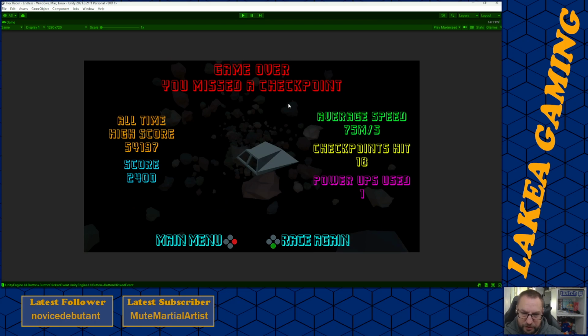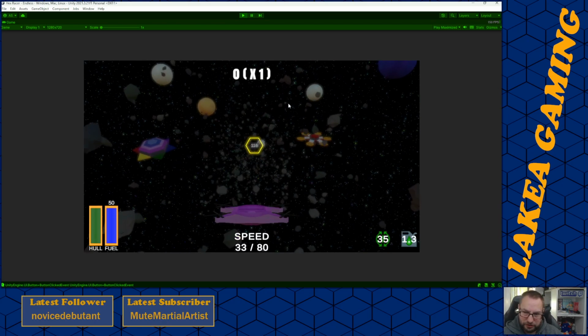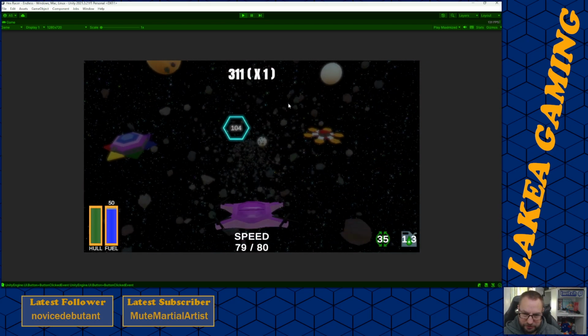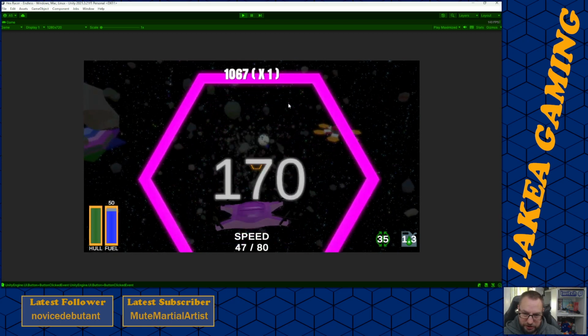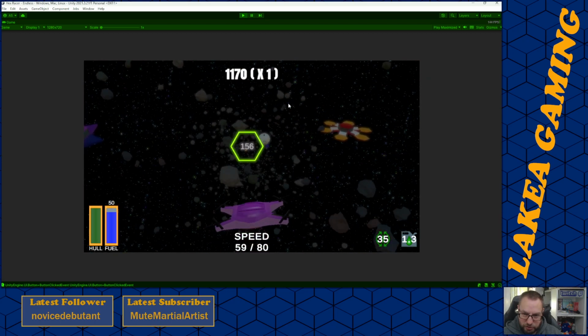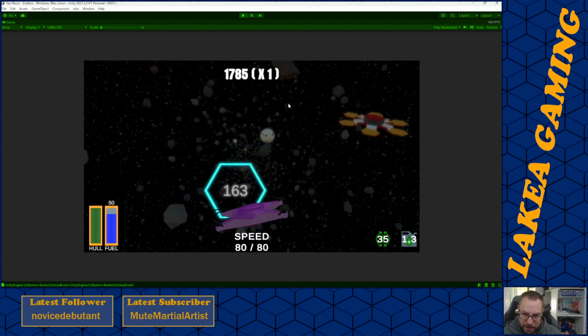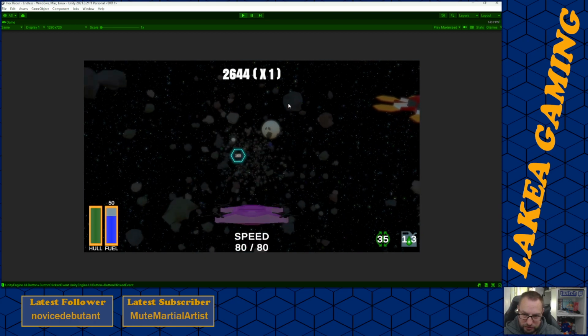Speed up. This is another one of the really fast ships, a bit harder to control. This one's insane. This one has exceptional turning and exceptional speed, which together make it really hard to control.